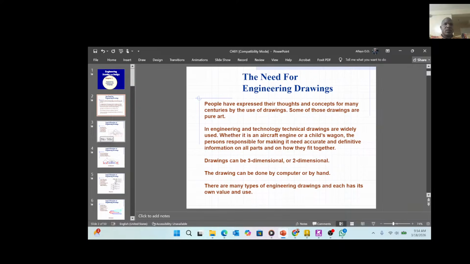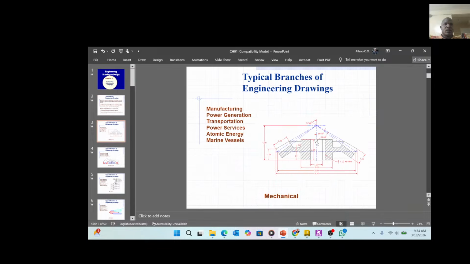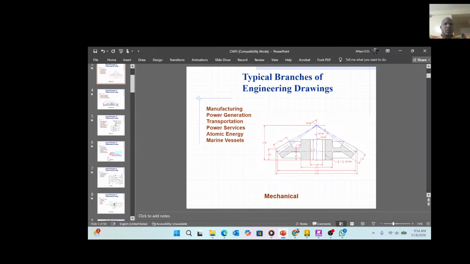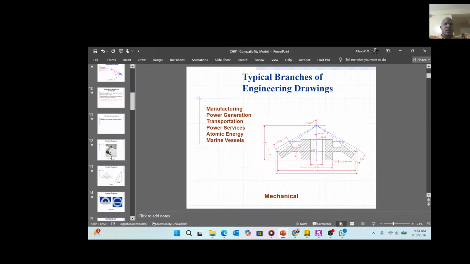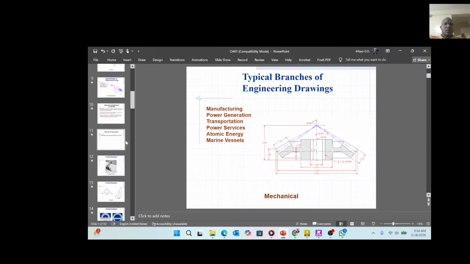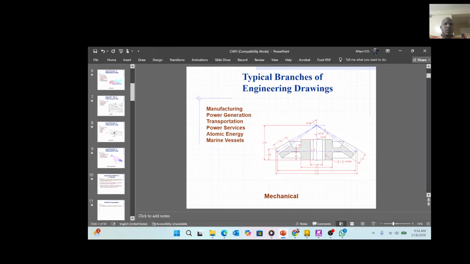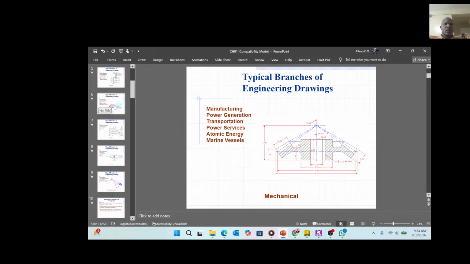But the most important thing today, I'm going to go straight into our topic for today, and that would be about isometric. But before I introduce isometric, again, I want to touch base on what we've covered previously. And for those who are new in engineering drawing, you will realize that there are typical branches of engineering drawing. Once you get to understand them, then you'll be in a position to move forward.